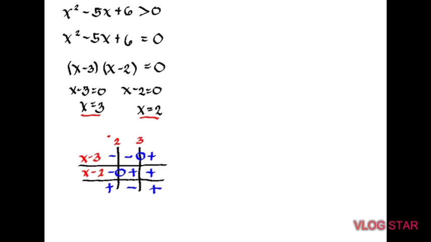It's because if the zeros are not shaded, it means that these numbers on the vertical line are not included as a solution to our given inequality. But if these zeros are shaded, it means that these numbers above the vertical line are solutions of the given quadratic inequality. By the way, I will be giving you more examples for you to be able to understand this lesson. So now let's proceed.